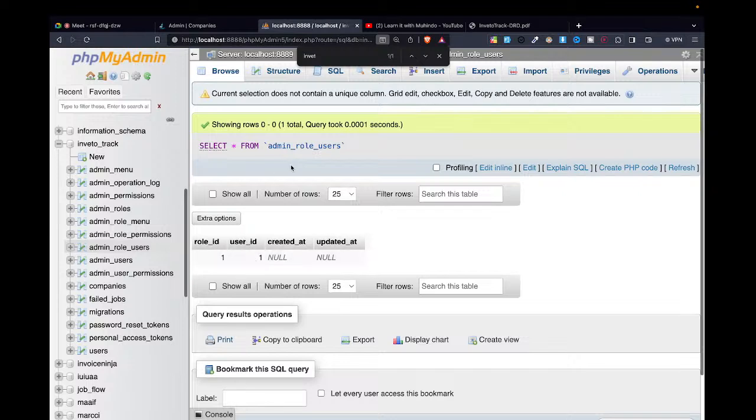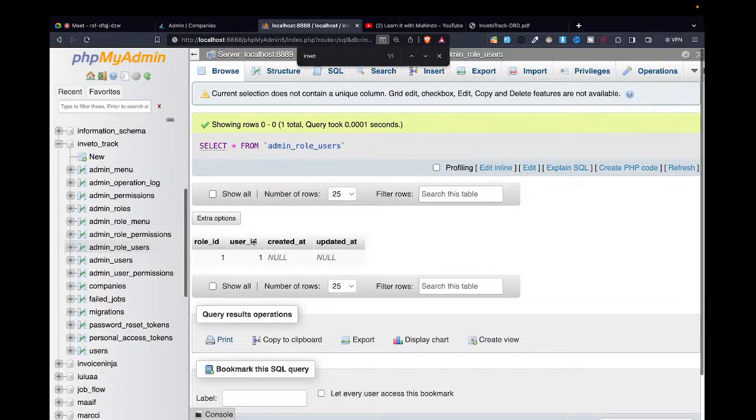So when we assign someone a role, a record is created in this table. It will have a role ID, the role that has been assigned to that person, and their respective user ID. So it is a table that maps the role and the user.